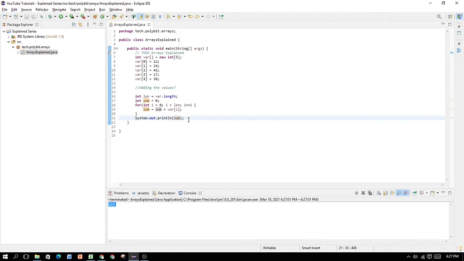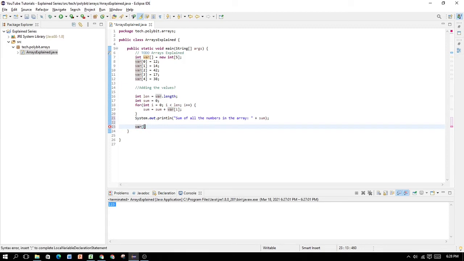Well, can we change the values right now? Can we add or subtract values? Like here we are adding the value of sum. Let's try doing that. Before we jump into that, I'm just going to print: sum of all numbers in the array, plus sum. Now, can we change the already set integer values within the array?